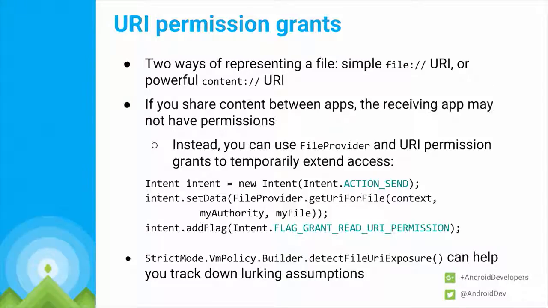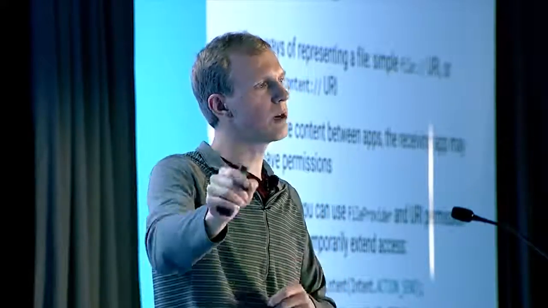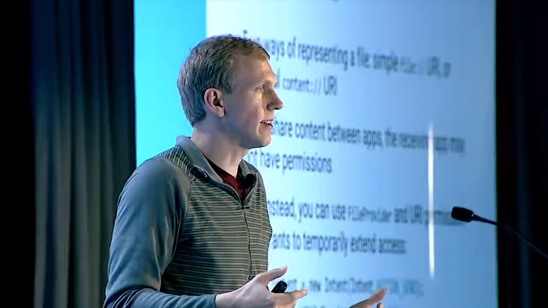And this is you as an app developer communicating to the system that you want to extend temporary access to that URI to whoever receives it at the other end. And one of the reasons this is becoming more important in Marshmallow is that you may not know whoever's at the receiving end. They may not have that storage permission, or they may not have the permissions to access that content outright. So this is your way of making sure that whoever's at the receiving end has the permissions that they need to access the content under the hood. So in summary, even if you're using file URIs, you'll want to look at transitioning them, even in M, more towards using these content URIs because of the power that comes from them. And there's a StrictMode API that you can use to help track down file URIs in your application.